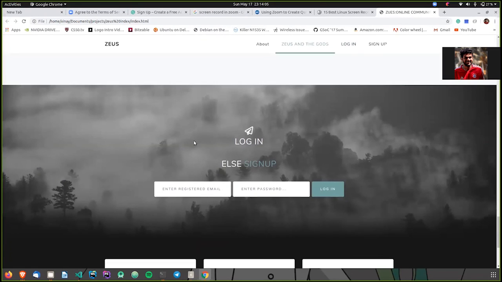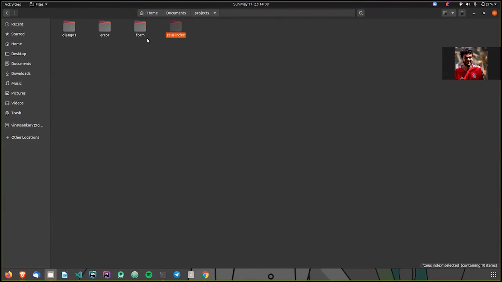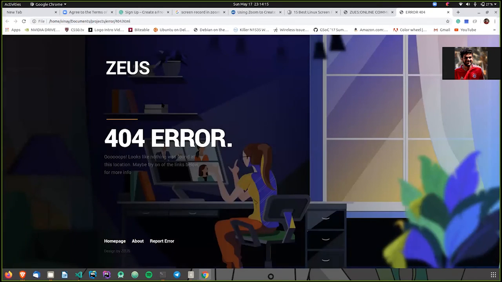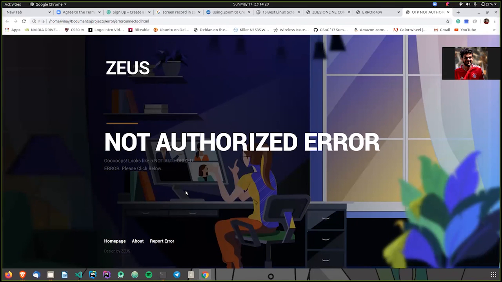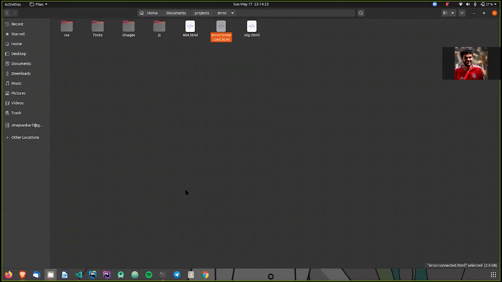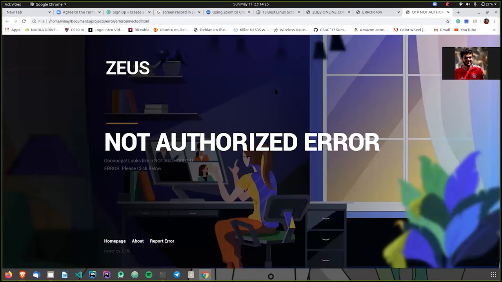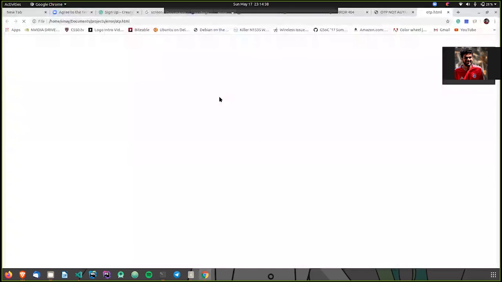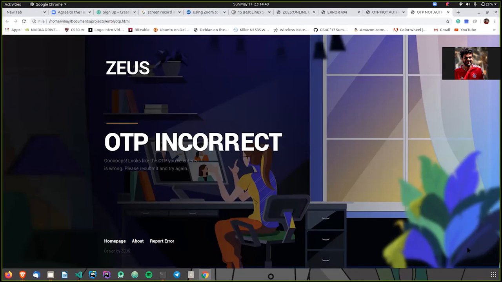The other contribution was error pages. For uniformity, I have maintained the same design for the error connection page. This is also done in HTML, CSS, and a lesser part of JavaScript, as this does not contain much content, just for displaying, and it has to be small in size so that it loads faster since it's an error page. No OTP validation, no page.